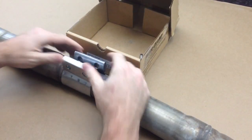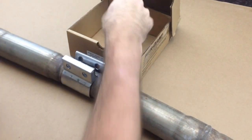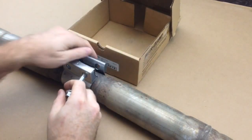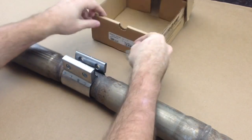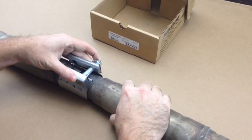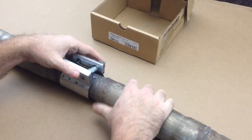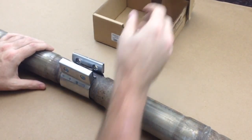Basically it's going to look something like this when you're done. The bands are real bendy, so you've got to kind of bend it to shape before you can get the bolts in. They give you really long bolts so you don't have to line it up perfectly. Just run those down — I'll use a little impact, not get too crazy with it — and that's going to clamp that bad boy together.